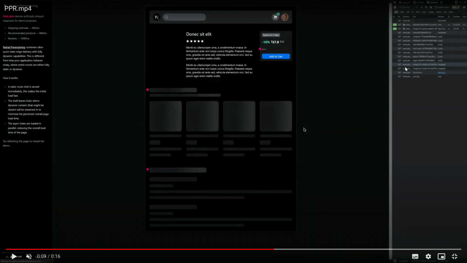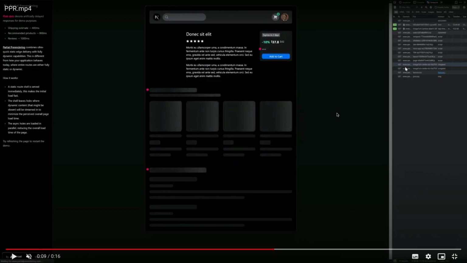And now, as we can see, instead of having a blank page waiting for the whole page to be dynamically rendered and served from the server, we are first served this static shell that contains all the static data. For example, the price, the product description, the product title. Also, the product image, we already received it, so it's downloading in the background. And we are also served loading placeholders for the recommendations and the delivery time at the top.